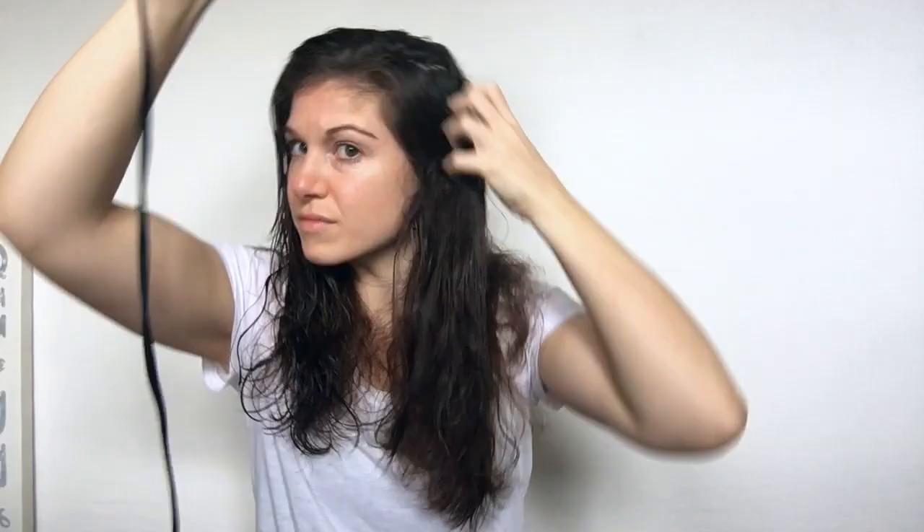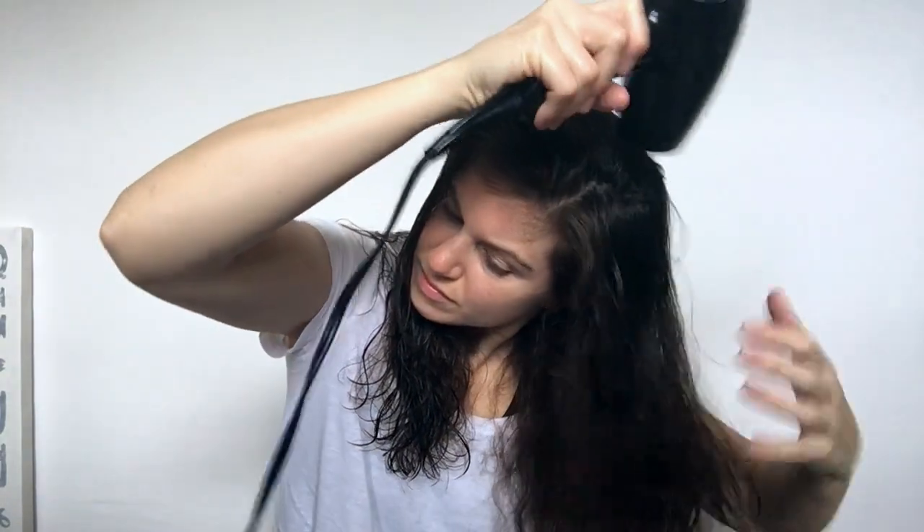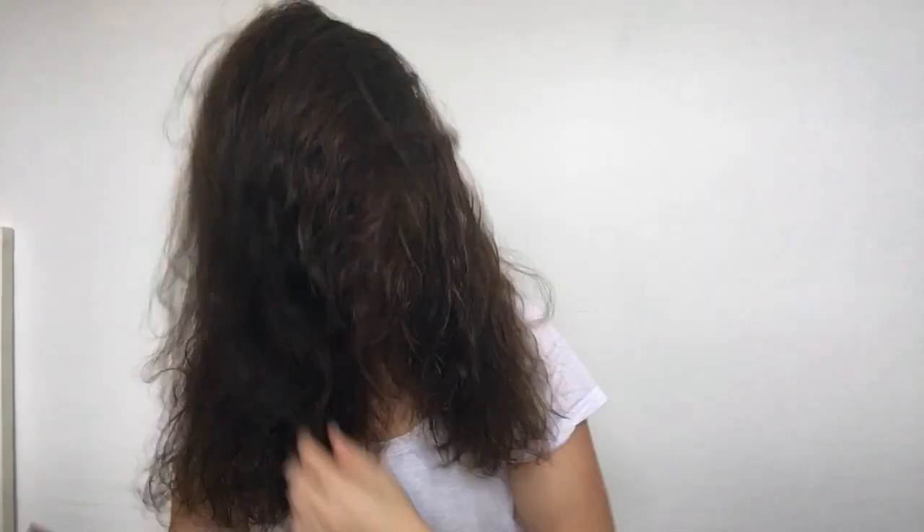I'm just letting the air flow through my hair and using my hands to smooth and detangle it. Now I'm going to dry the second section — that's the top part of my hair that is layered. I'm going to use two pumps again of the John Frieda Frizzies using the same technique. You'll see in some methods you take a round brush or a paddle brush and very strategically blow out the hair, but I don't want to stretch a brush through my hair and break it. So I'm just using my fingertips until my hair is dry. I look like Cousin It!